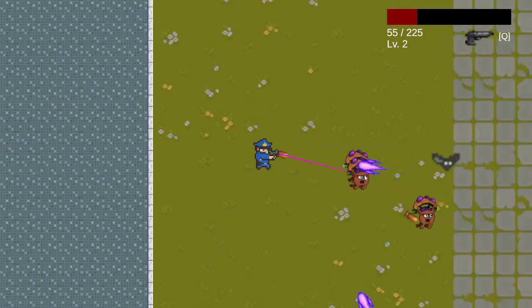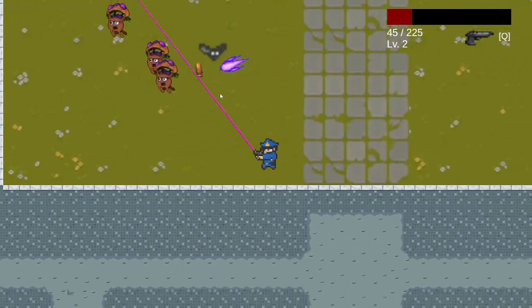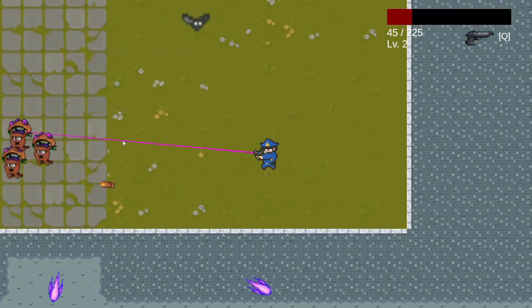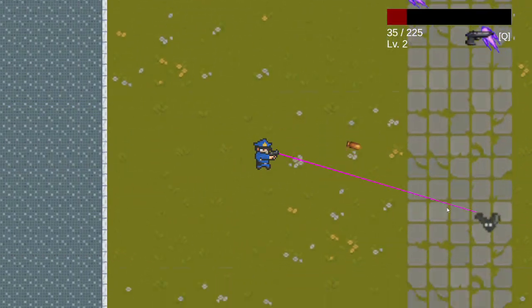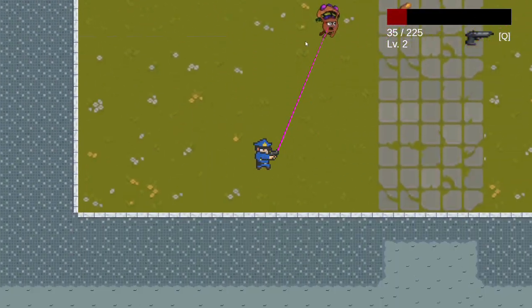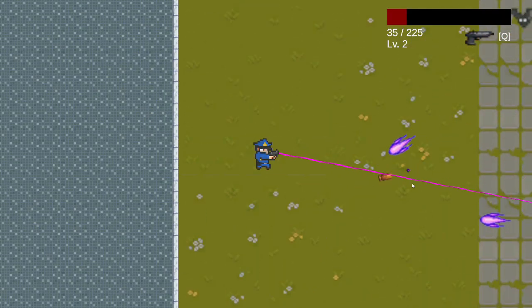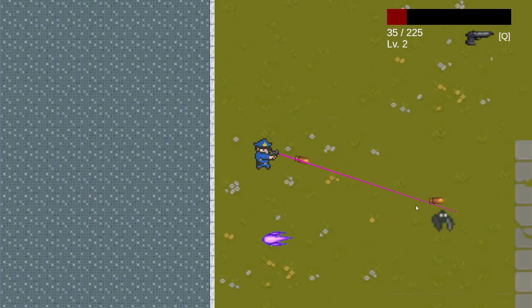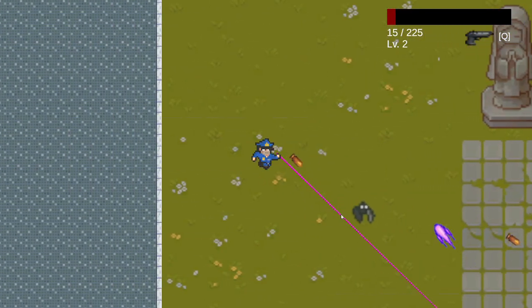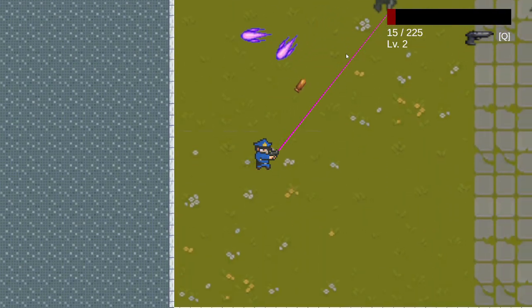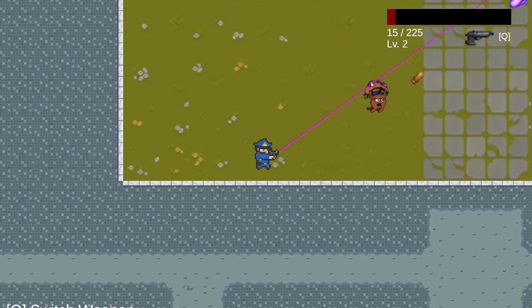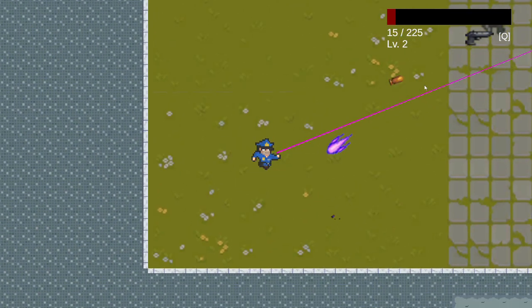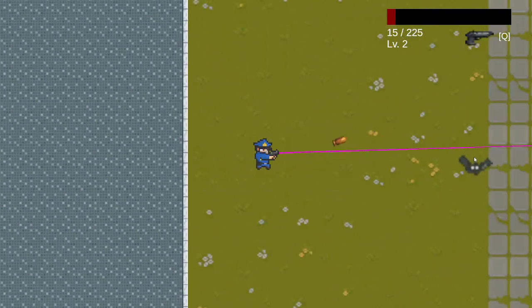And oh god, another wave spawned in. Goodness, that's quite a lot. Let's keep going. I'm a little bit worried I'm not going to be able to get through this level. Hopefully, with every bat I slay, it gets a little bit easier. I still don't know what these things are. They're a bit terrifying.